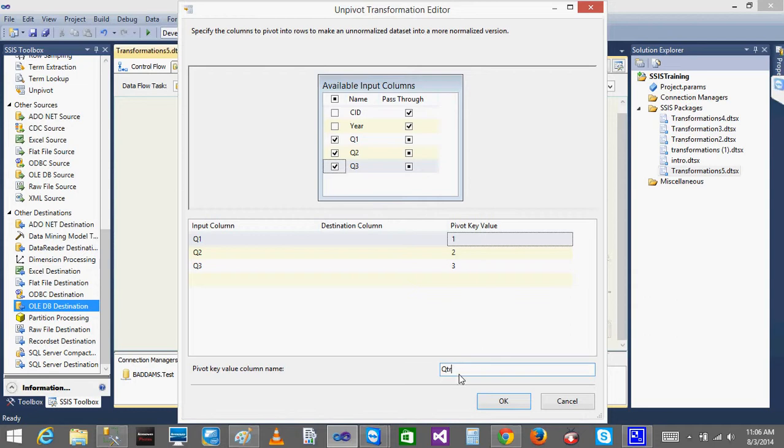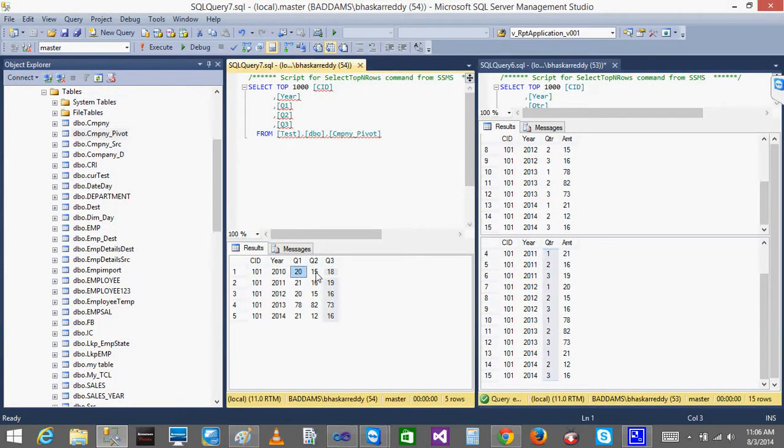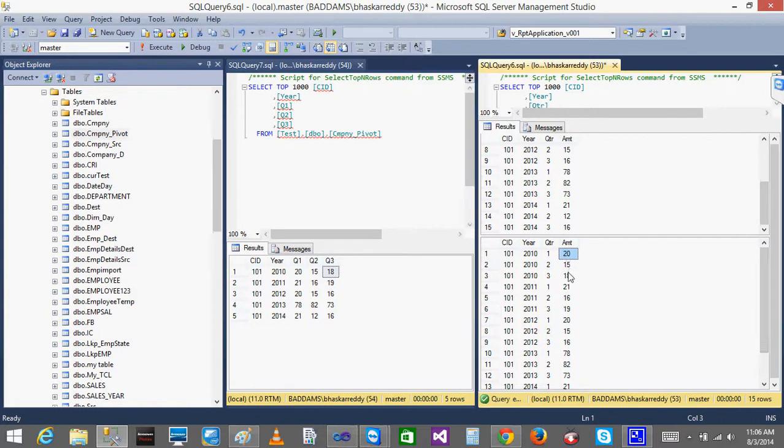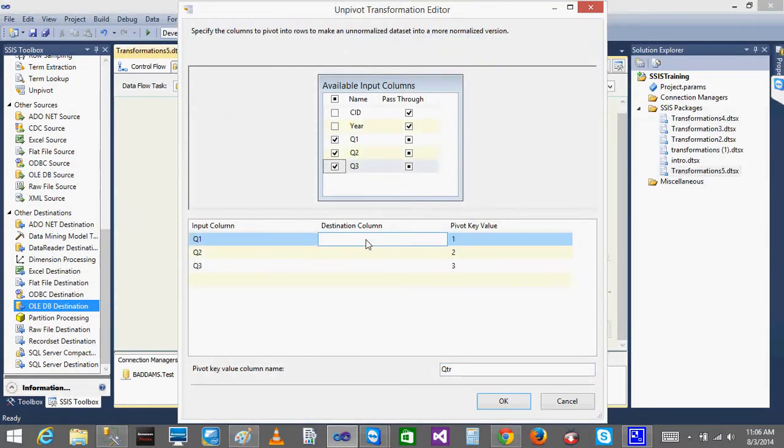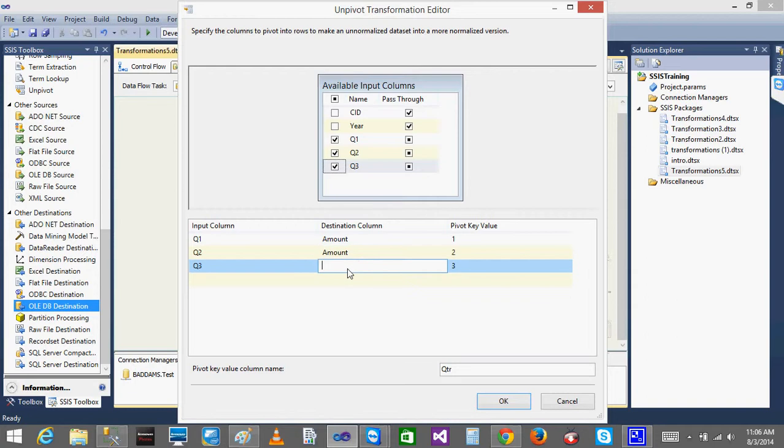Now, whatever values I got under the quarters, the 20, 15 and 18, I want to store under the amount column. This 20, 15, 18 I want to store in the amount. So for that amount column you will be giving the year. That's it for all, because you will be storing that amount in one column only, right?